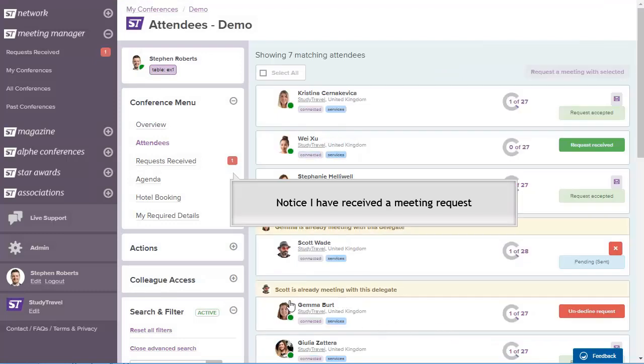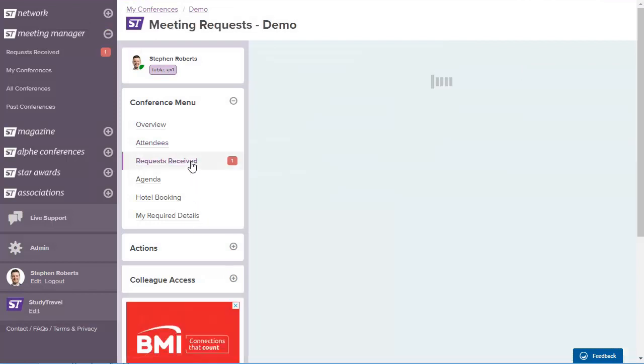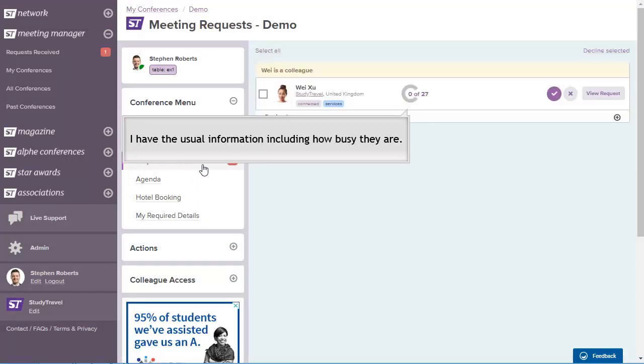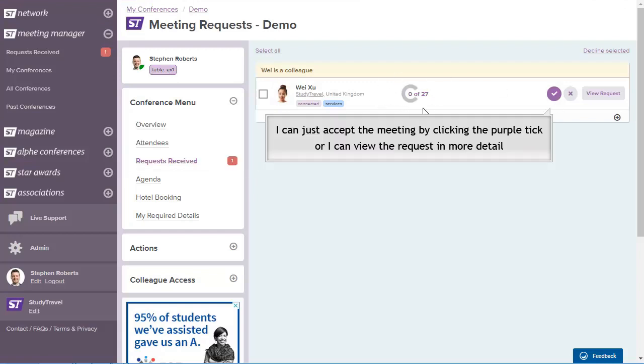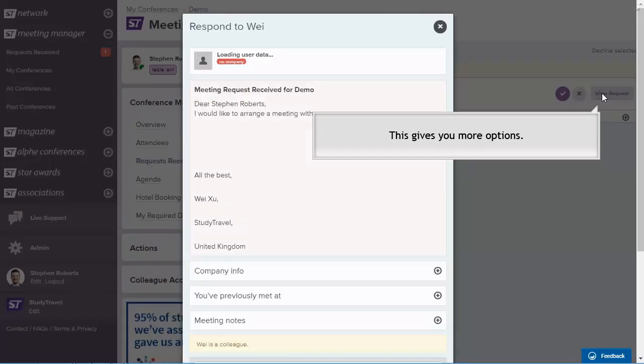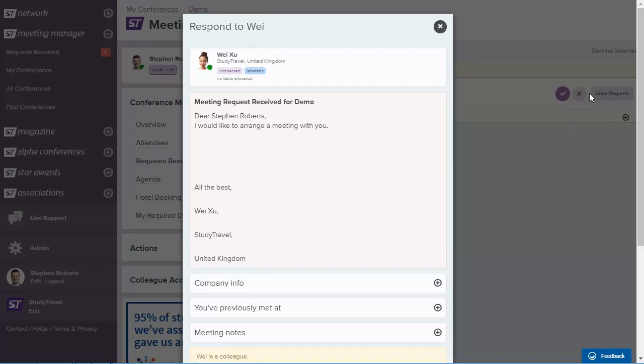Notice I have received a meeting request. I have the usual information, including how busy they are. I can just accept the meeting by clicking the purple tick, or I can view the request in more detail. This gives you more options.